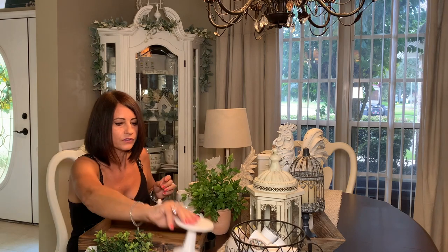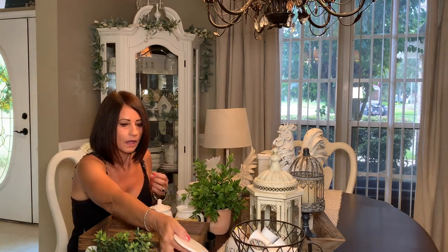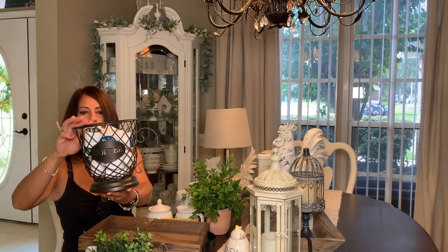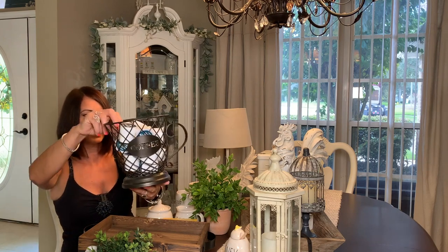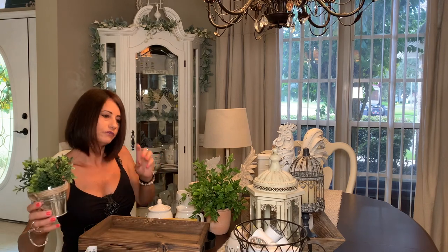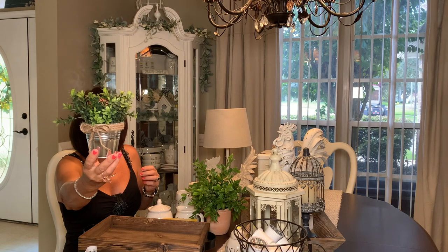And then I have this little stand. You can find these over at Hobby Lobby. And then this big metal cup here that says coffee that holds my K-cups. This came from Kirkland's, and I think these are priced around $14.99. Then on my bottom shelf, on my coffee bar, I'm gonna incorporate this little galvanized bucket with this little greenery here.